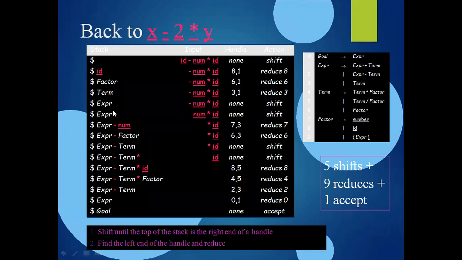Finally, I need a variable like an expression. To get the variable like an expression, I am just performing the reduce operation, then I will get the variable like an expression. This expression is rule number 1, right? So I need an expression at the starting itself. So 1, 1, 1. Right? After getting the expression, then it changed to 3, right?